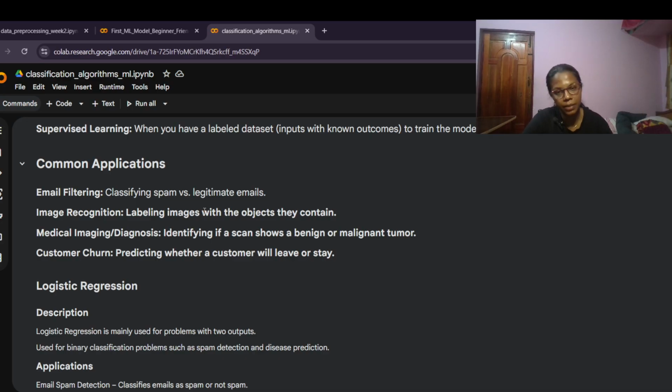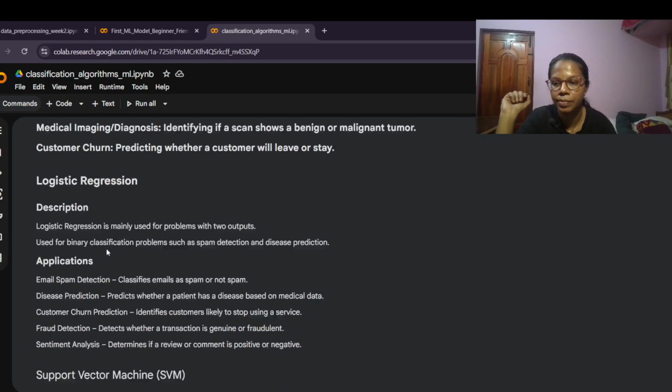If I find them, I can clearly understand why this churn is happening, why this customer is leaving my business, and I can take precautionary measures to stop them from leaving. So it could be helpful for my business growth and also avoid loss. That is how powerful this classification algorithm is.